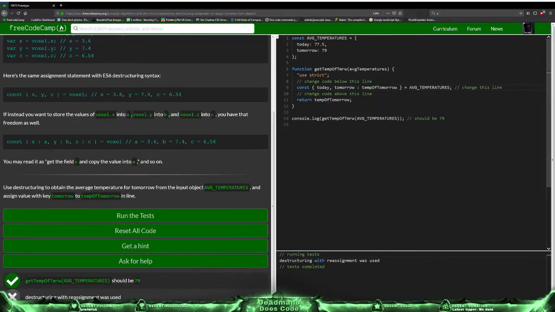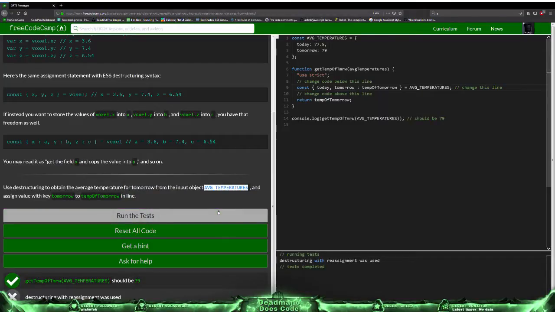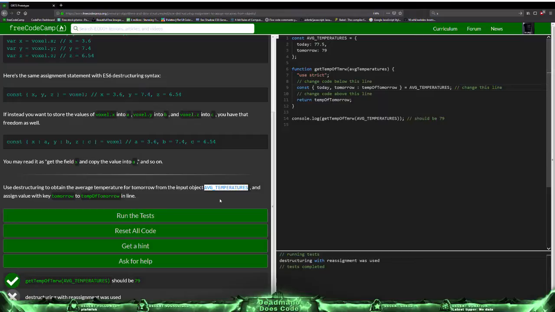Use destructuring to obtain the average temperature for tomorrow from the input object average temperatures and assign value with key tomorrow to temp of tomorrow in line.